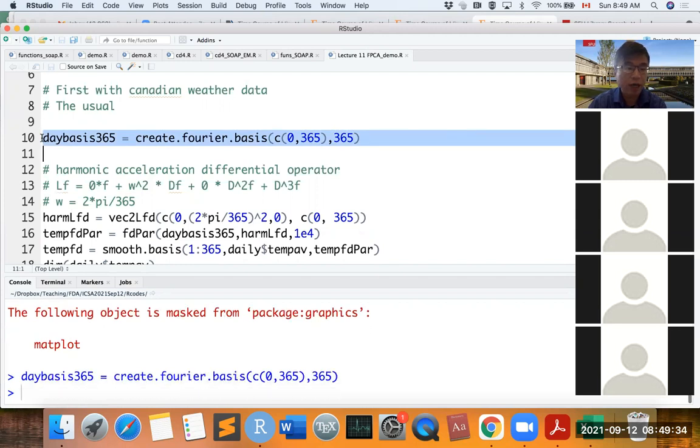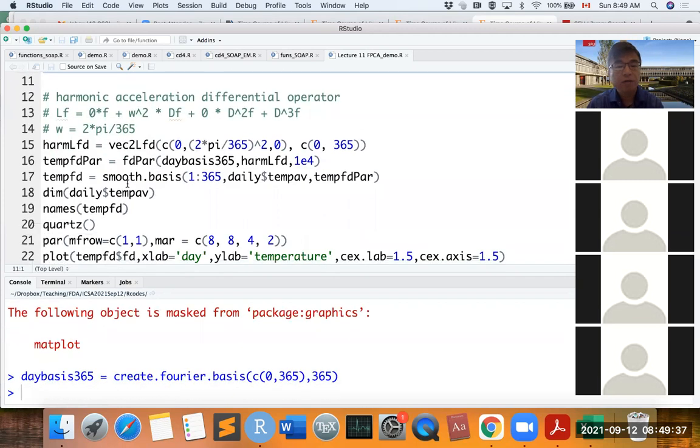We just use one line here, and then we define the roughness penalty for the FPCs and also for the daily temperature as well.